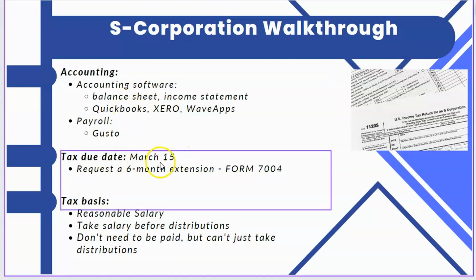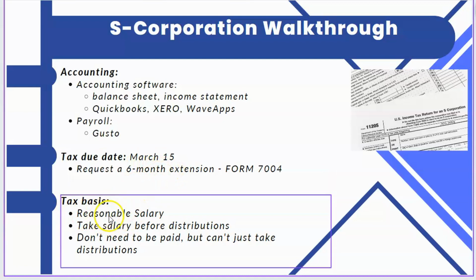Tax due date. Remember this. The tax return due date for the company, for the S Corp, is March 15th. It's always March 15th. And if you're not ready, you want to file Form 7004. It's a one-page PDF. You can Google it. All you do is put your EIN on there, mark the box that you're an S Corp, put your address, and then you can mail it in if you're not working with a CPA. This will buy you another 6 months. Okay, so again, March 15th, just don't forget it.